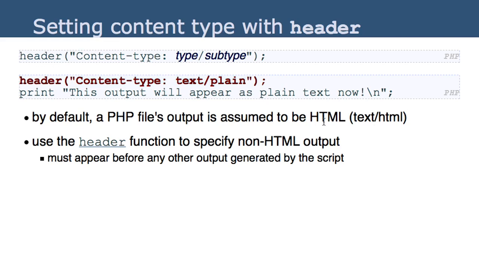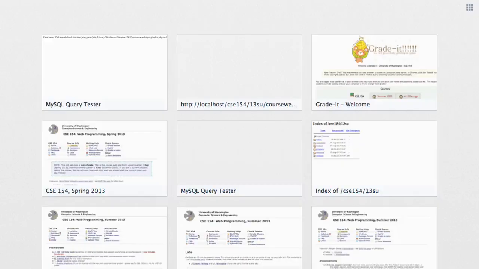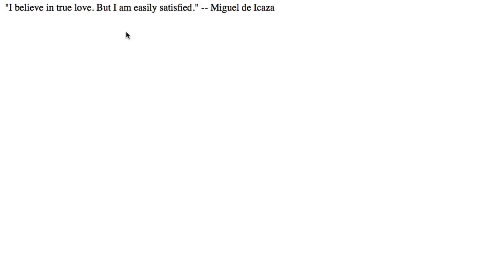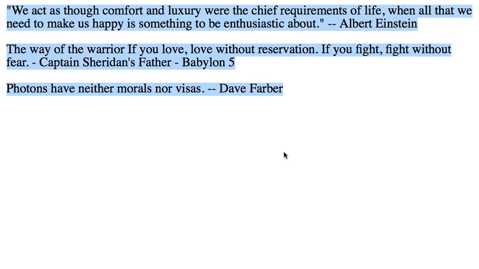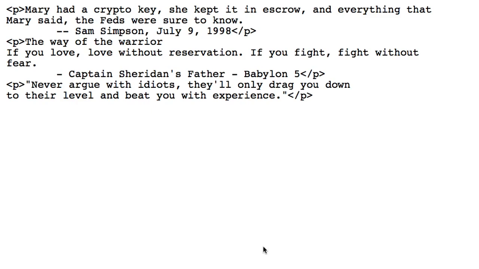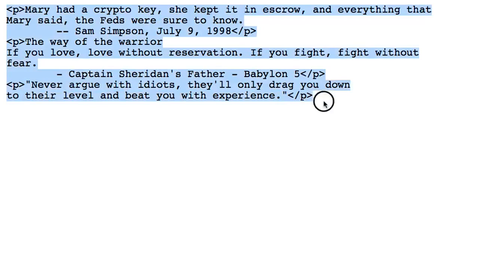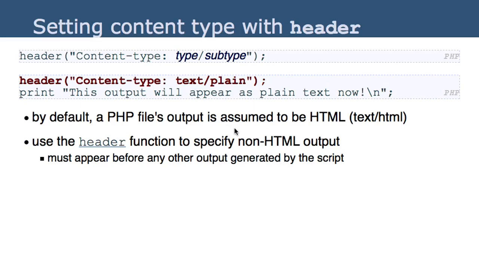If you want to output content in plain text, if we go back to that web service, quotes.php, we make a request to it. Now you'll notice that the page is sort of rendered in a proportional width font, a sans serif font. If we go back and change that back to plain, then the browser interprets this as just plain text. It doesn't interpret the HTML code. So if we send text plain, it will just output the literal characters, and it shows it to us in a monospaced font. But if we tell the browser that we're sending HTML code, it will actually interpret that HTML code and put these things into paragraphs. That's how the browser handles these differences.